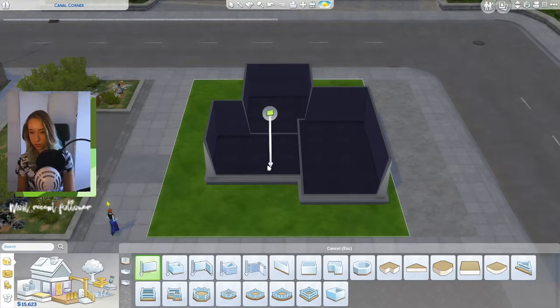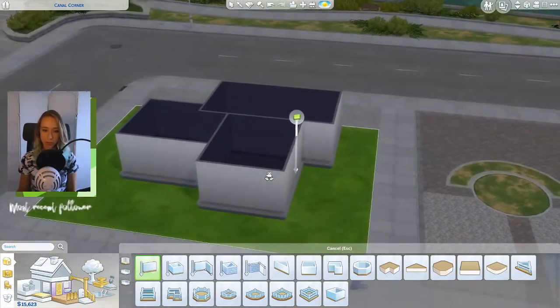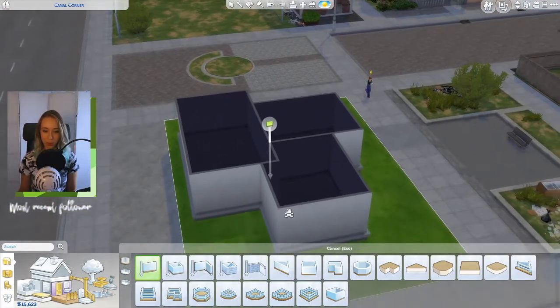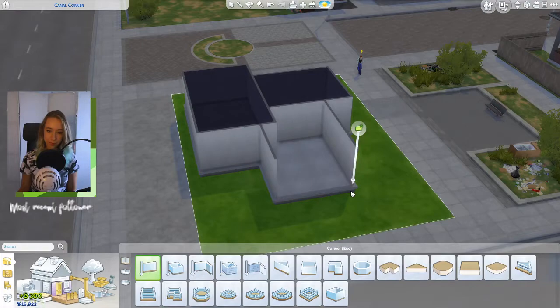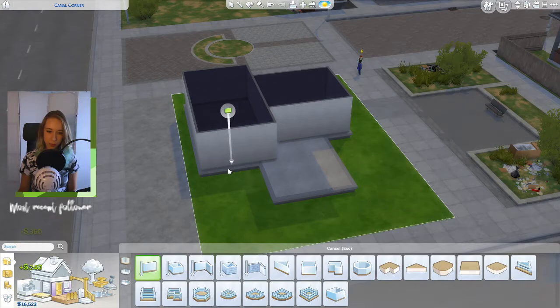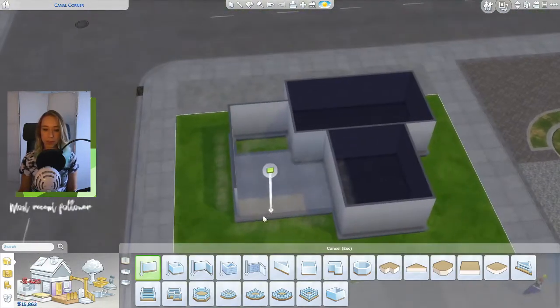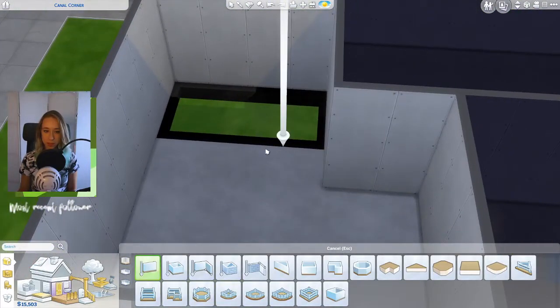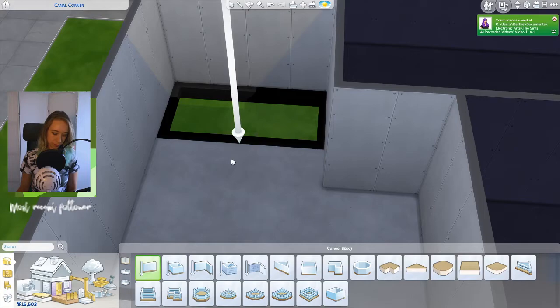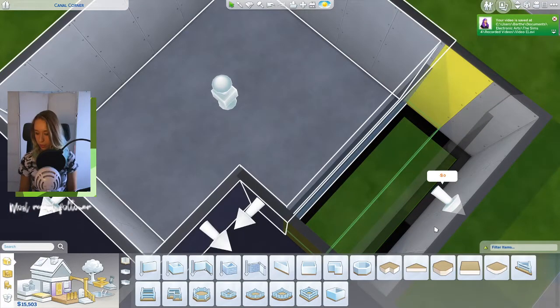How do I build? If someone has any suggestions on how to make this house look normal, that would be great. Because I don't think this is how it's supposed to look. Well, I mean, there's no way it's supposed to look. It just doesn't look good to me. What happened there? Can you please also put foundation here?